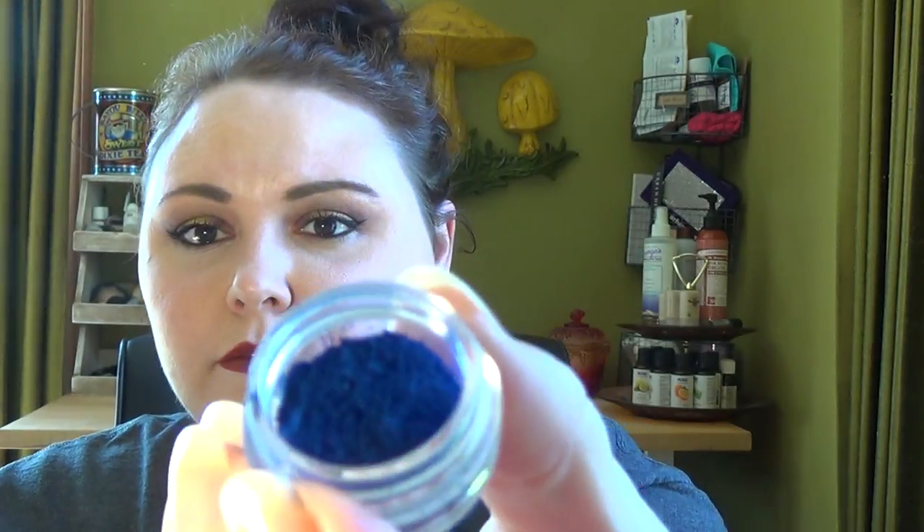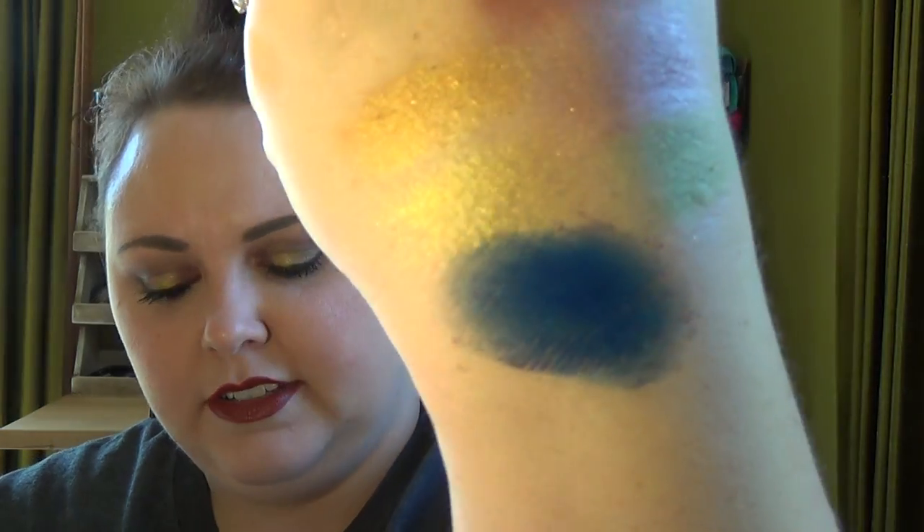The last color I got is called The Doctor's Wife. I got it mostly because of the name. This one is a deep, deep, deep blue — like, whoa, hold the phone. It's like a Doctor Who blue. I don't know when or where or how I'll wear this, but it will be done. This is super pigmented — it's gorgeous and it's all underneath my fingernail. Perils of having long fingernails. That is serious blue. I will come up with a reason to put it on my face. So that's all the colors I picked out. And then they sent me two samples — but there's blue everywhere. The Doctor's Wife is all over me.